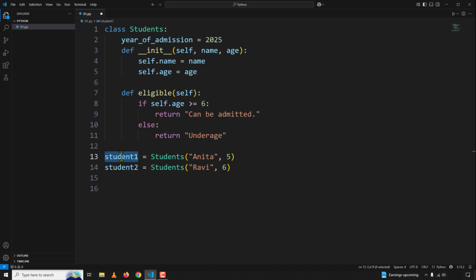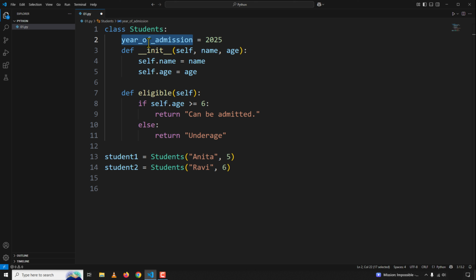Instances are objects created from a class. So this is an instance and this is an instance also. So these two are the instances or objects of this class students. So class variables are shared among all the instances.